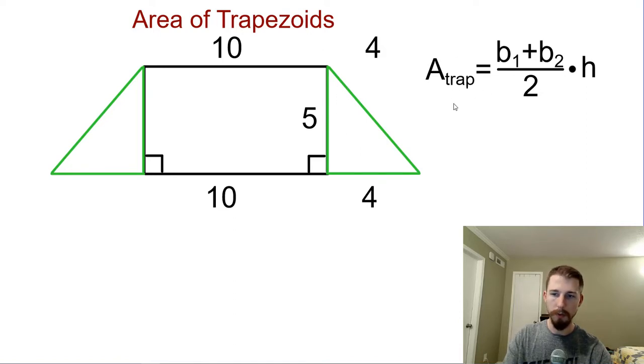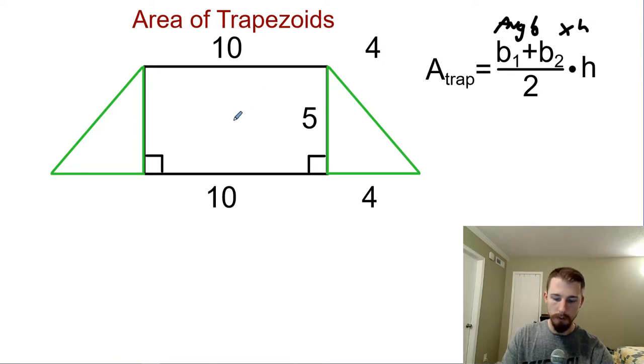The formula for the area of a trapezoid is actually base 1 plus base 2 divided by 2. Do you remember what we're doing when we add two things together and divide by 2? Mathematically speaking, what do we call that? So that's like if we have 70 and 90, we add them together, and we divide by 2, we get 80. We're taking the average, right? So what this is actually is the average of the bases, and then we multiply that times the height.